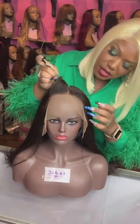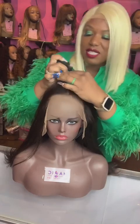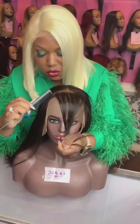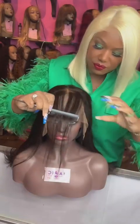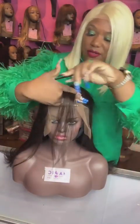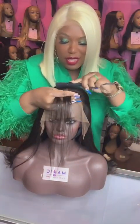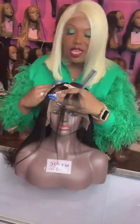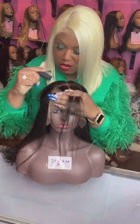Stay tuned if you want to see how I cut bangs into our wigs, which is very easy and simple — or maybe it's just simple to me because I've done it hundreds of times. Between wigs we have in the store and wigs constantly cycling in and out, I've been cutting bangs on lace wigs for years. I'm Janice, owner of Magic Hair Company — a human hair glueless lace wig store located in Culver City, California.